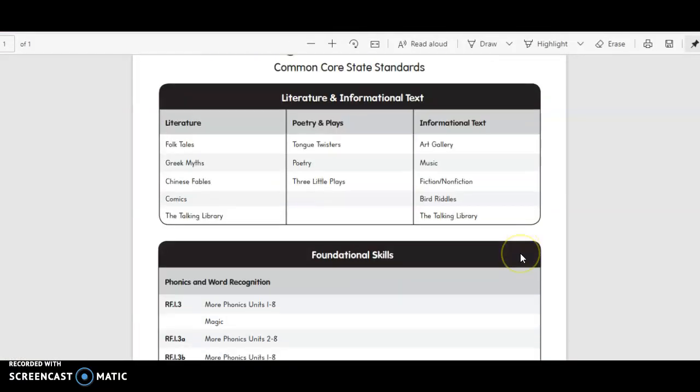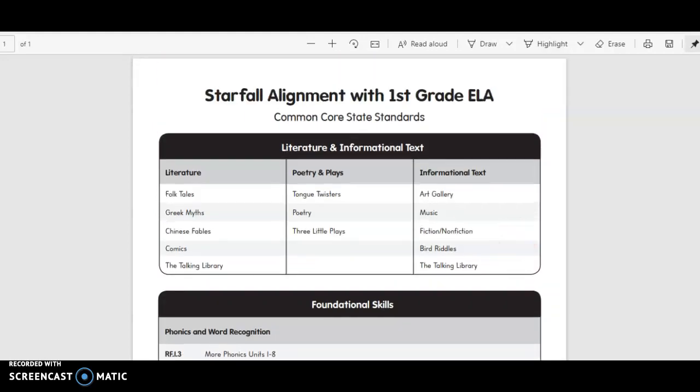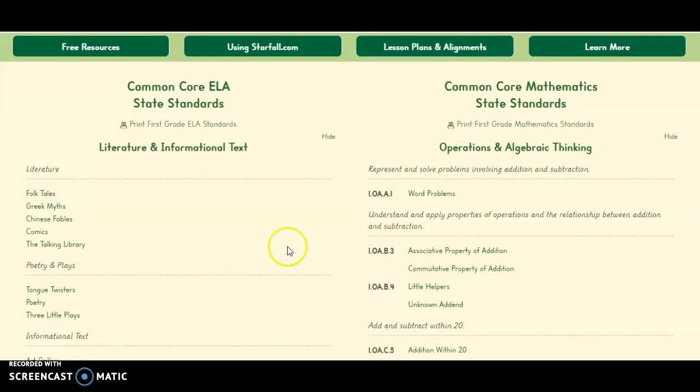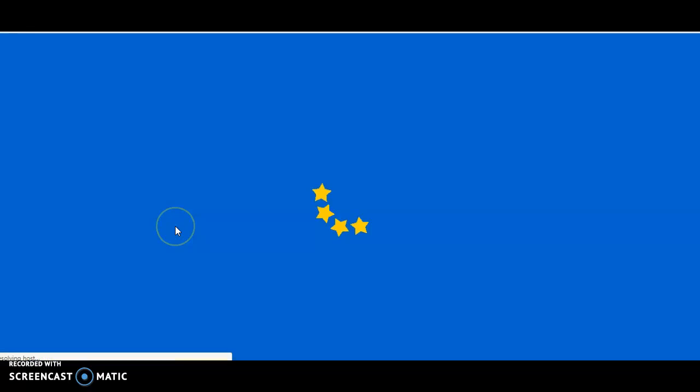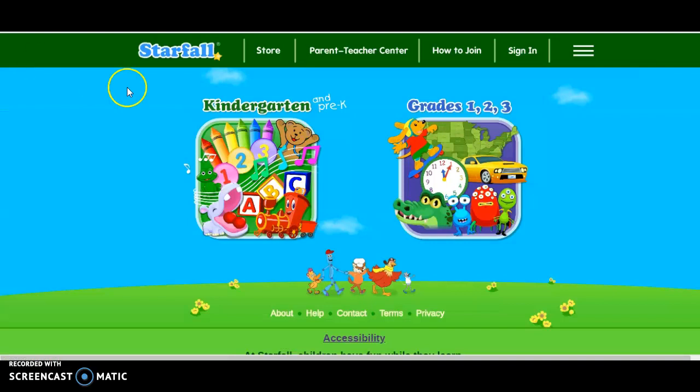So this could be used as a great checklist to print off or to keep for the teacher's record. That way when they are going through the lessons, they can check off what the student has gone through. So when I click on Folktales, it will take me directly to the Folktales. And that way we can start reading from each page.